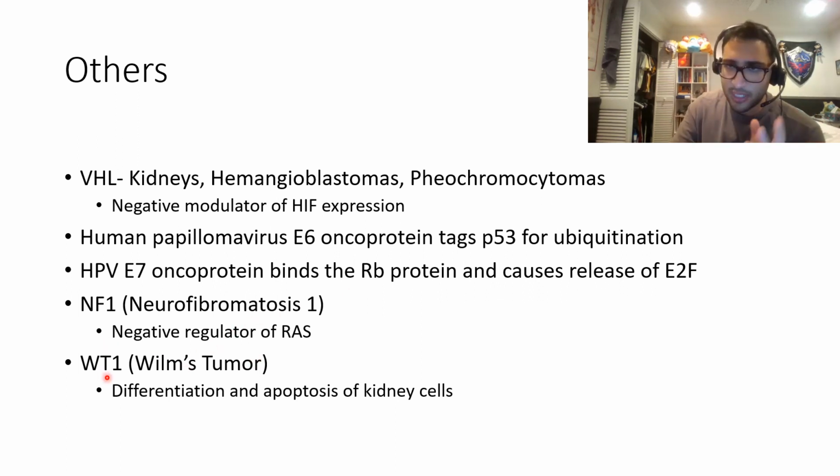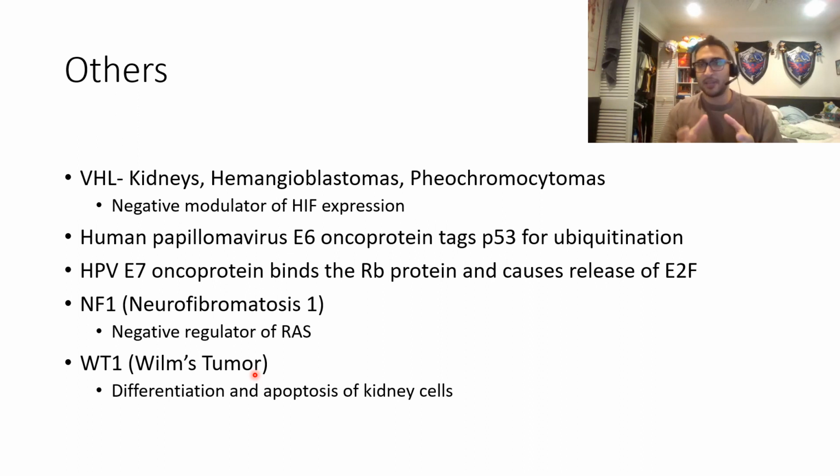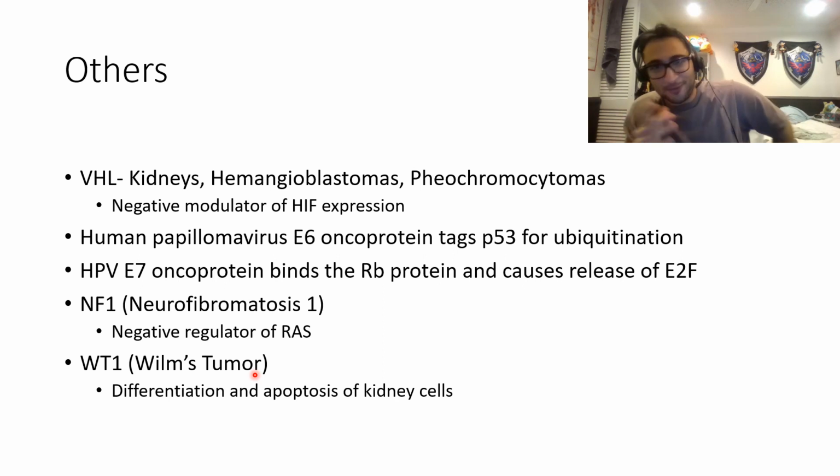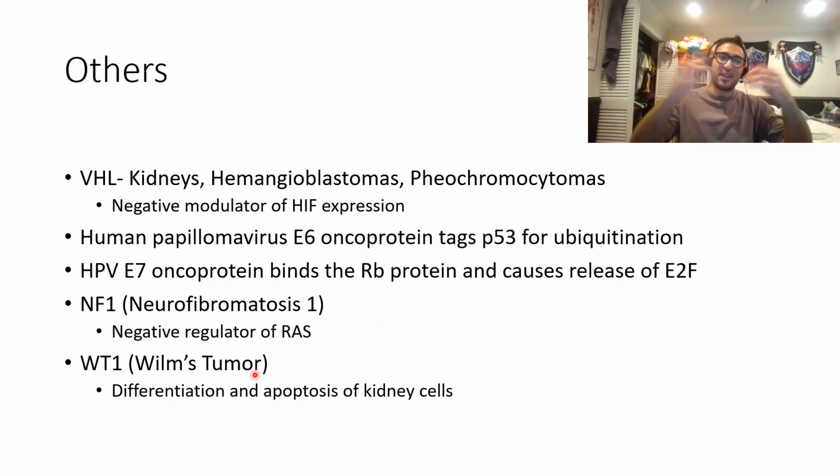The last mutation I kind of want to cover is the Wilms tumor mutation. WT1 is very important in allowing the normal differentiation and apoptosis of kidney cells. Right? What does that mean? Differentiation is the process by which cells acquire their cardinal characteristics. So if you nix their ability to do that because you have a mutation in WT1, the Wilms tumor mutation, you don't differentiate. So those cells kind of stay amorphous and they grow a lot. Why? Because they don't do apoptosis, because WT1 is important for differentiation and apoptosis of kidney cells. So you get this growth, this growth, this growth.